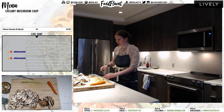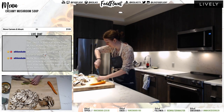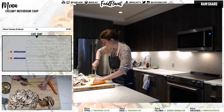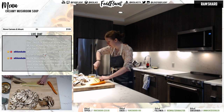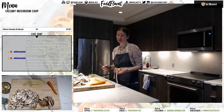So we're going to do this pretty small. I'm just going to run my knife down it, and then do it again. We don't really want these noticeable in the soup. We just want them for our mirepoix, which is usually celery, carrot, and onion, but it's what imparts a lot of flavor into a soup.